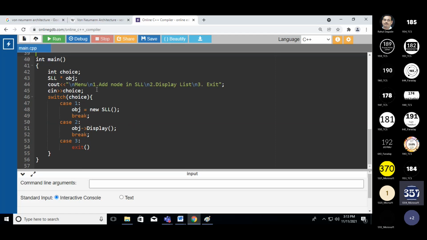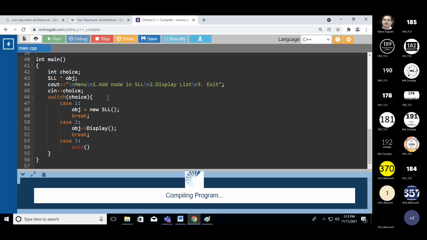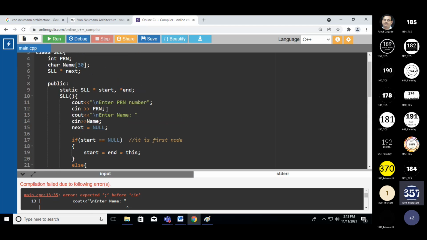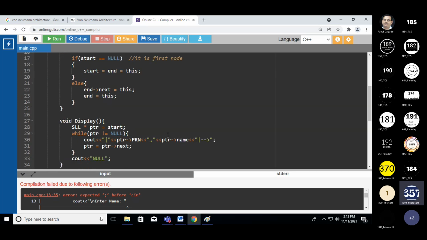Now let us run it and see whether we are successful or not, and see any errors that are there in the program. Okay, now there is an error. We forgot the semicolon at line number 13. Let us see where line number 13 is. We forgot it here. Let us put a semicolon and run it again.